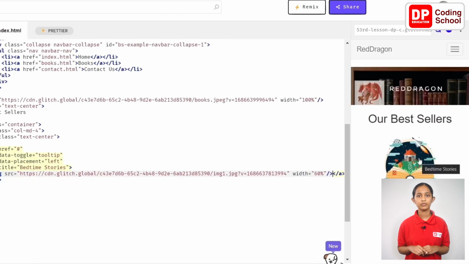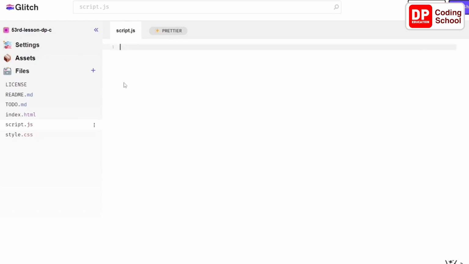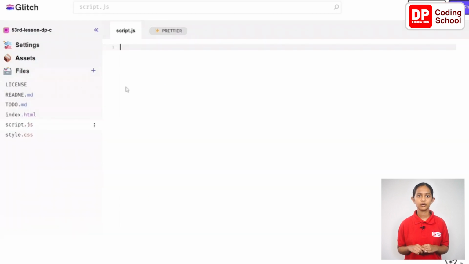Since the tooltip should be shown on the left side, to create functions for it, we will open the JavaScript file. After the HTML document is loaded, to start the jQuery shorthand code I type $, within brackets document.ready, within brackets function and open curly brackets, and the functions are created in this way.